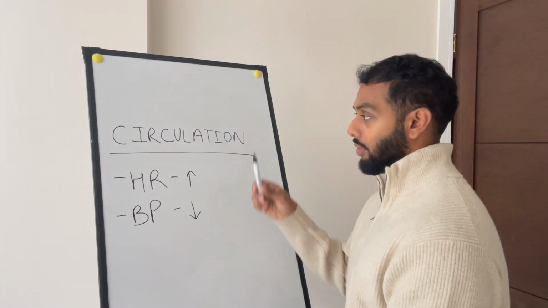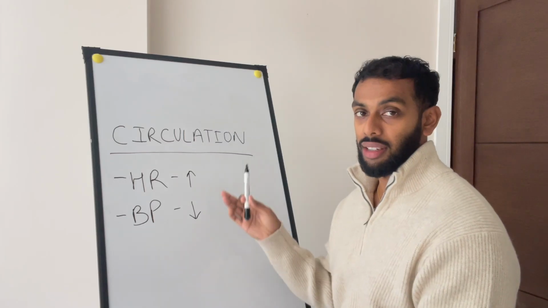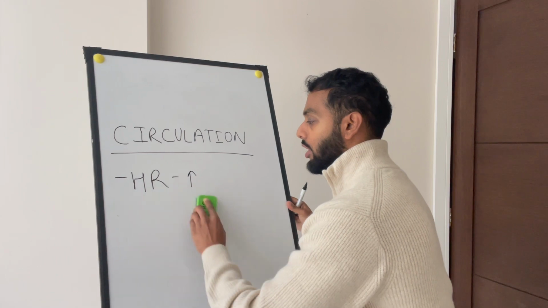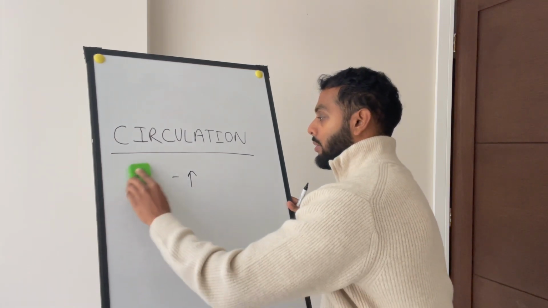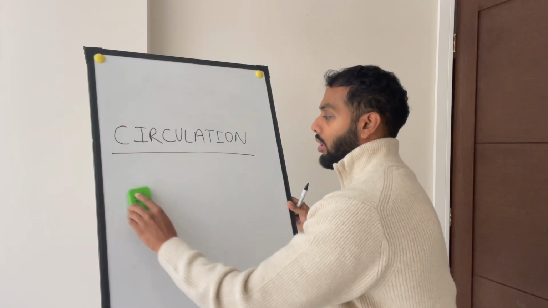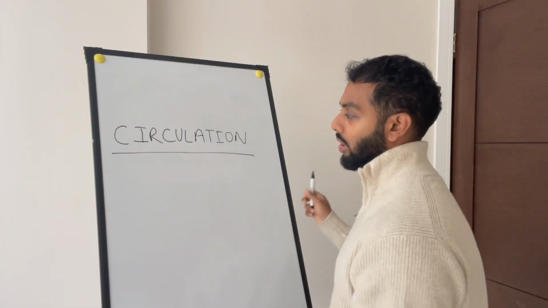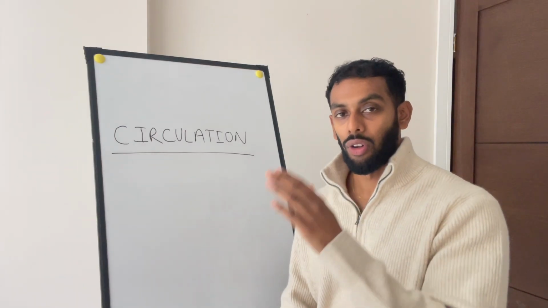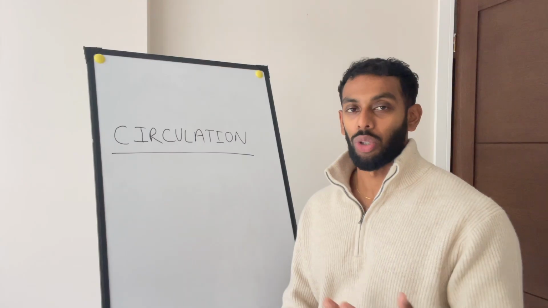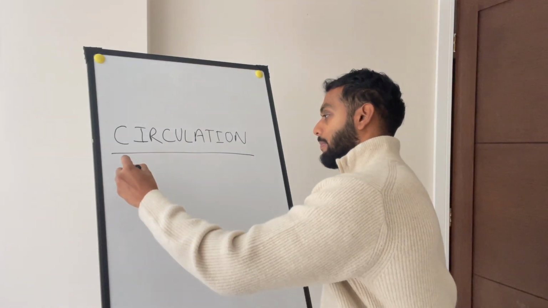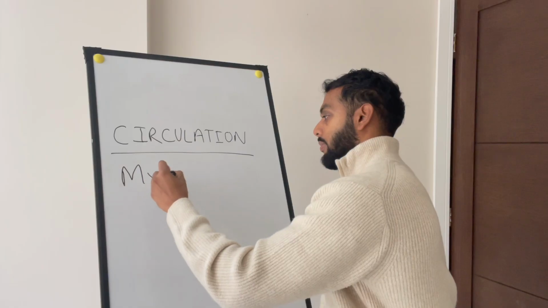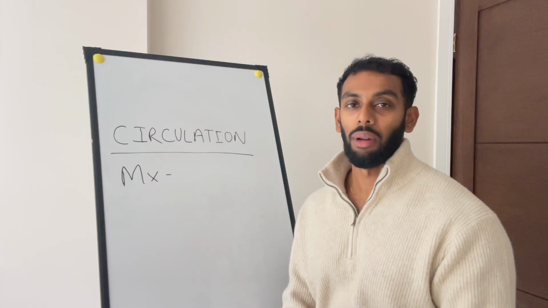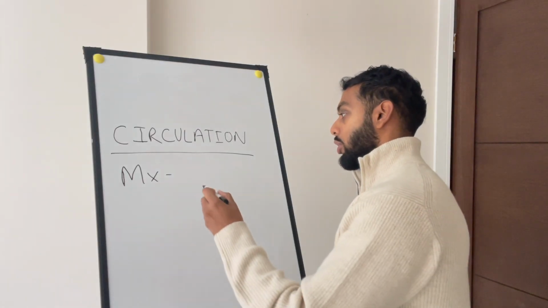So we've identified the problem now. The problem is at C. So we stop at C, we don't move on to D, we try and solve the issue. The high heart rate and the low blood pressure have shown us that there's poor circulation. And why is there poor circulation? There's not enough blood flowing around their system. So what do we need to do? What is the management? There's not enough blood, so what is the fastest way to try and increase the blood in their system? You need to give them fluids.